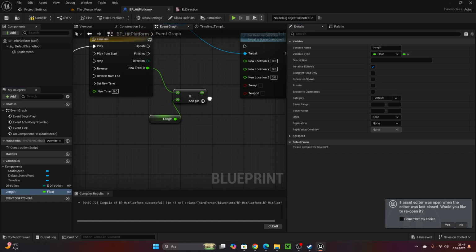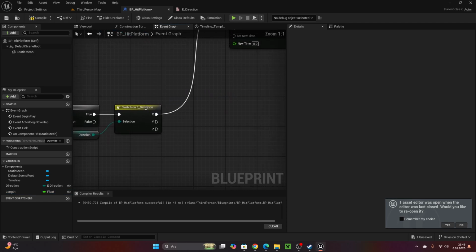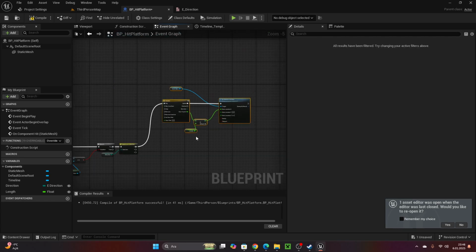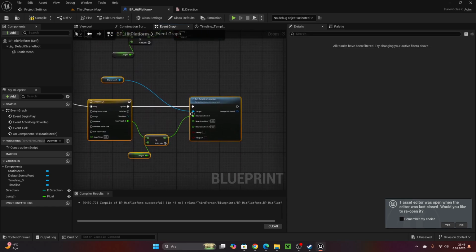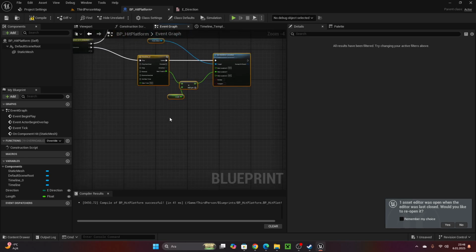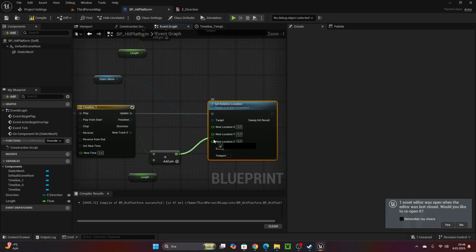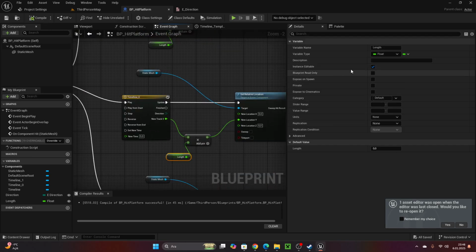It's also instance editable, and set our first direction as X, and copy all this function and change it to Y, and the last one is our Z. So instance editable.